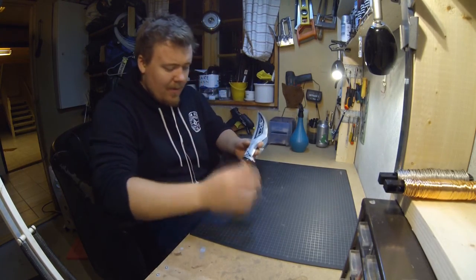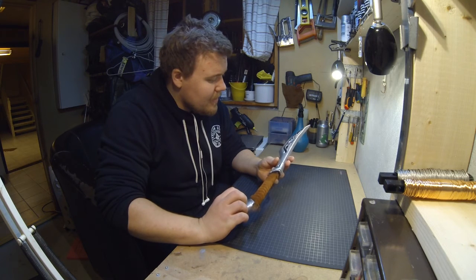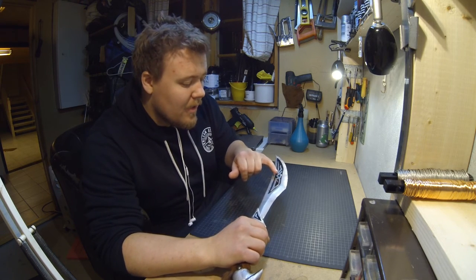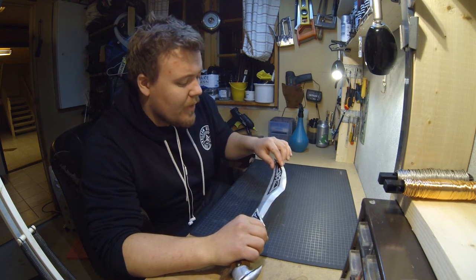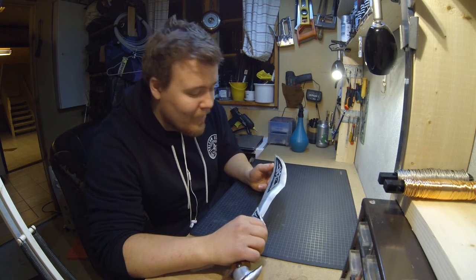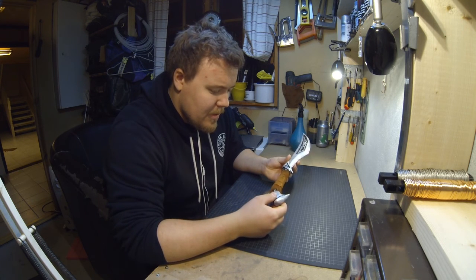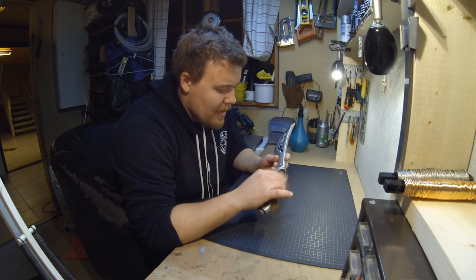Now, there we have it, the finished product. I'm pretty happy with this. I think if I were gonna do it again, a couple of things. First of all, when you do the centerpiece, cut out the centerpiece first before you mark around where the centerpiece is gonna cut out of the main blade, so you have something to mark against. So it will become more accurate, because that was a pain in the ass. No, I think I'm actually pretty happy with it. I think it's just the centerpiece that I kind of fucked up.